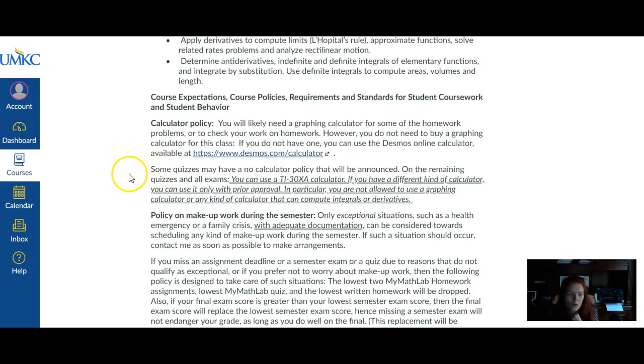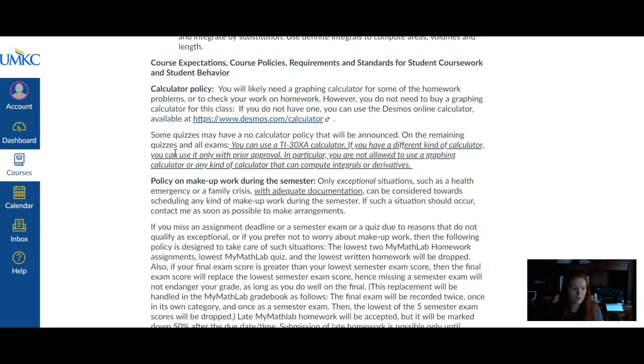This is a coordinated course, and one thing that needs to be coordinated is you will not have the use of graphing calculators on exams or quizzes. Occasionally there might be a problem in the homework where a graphing calculator might be beneficial to understand a concept, and in that case you can use the Desmos online graphing calculator. It does a great job of visualizing what's going on, especially when we get to derivatives and things like that, and verifying things. It's nice to see it in a graphing calculator, but you will not be tested on problems that require a graphing calculator.